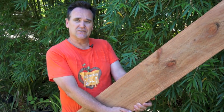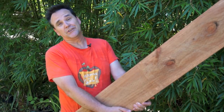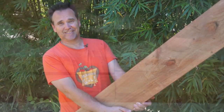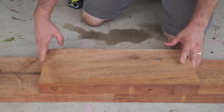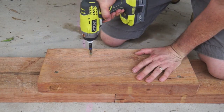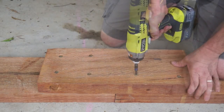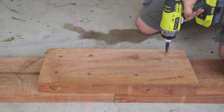I'll be then laying those sleepers on a series of bearers, but because of the length of my floor, I will need to join a couple of sleepers together. This is simply done by joining one full length sleeper with another cut down to give you the required total length. Centre a sleeper offcut that's at least 500 millimetres long above the joint, then secure with at least 3 bugle batten screws on each side of the joint.